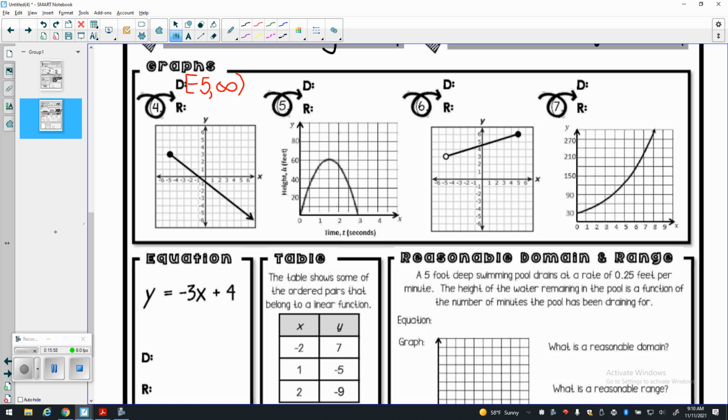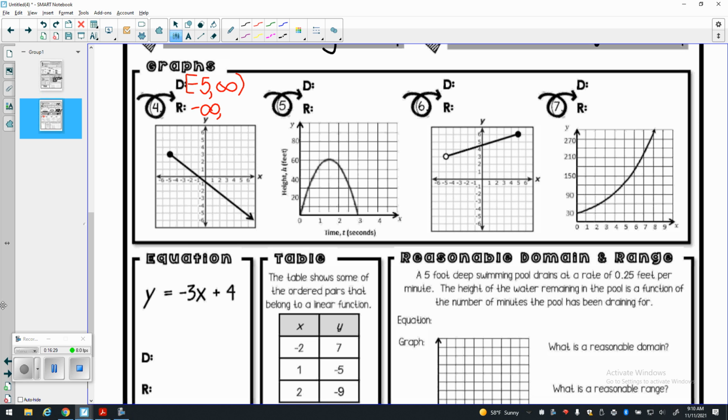Okay, so main check. Range. Here we go. When I come up from the bottom, point or arrow? Arrow. Now look above. When I came up from the bottom, if I hit an arrow, what did I tell you to write down? Negative infinity. So I'm going to start my range.